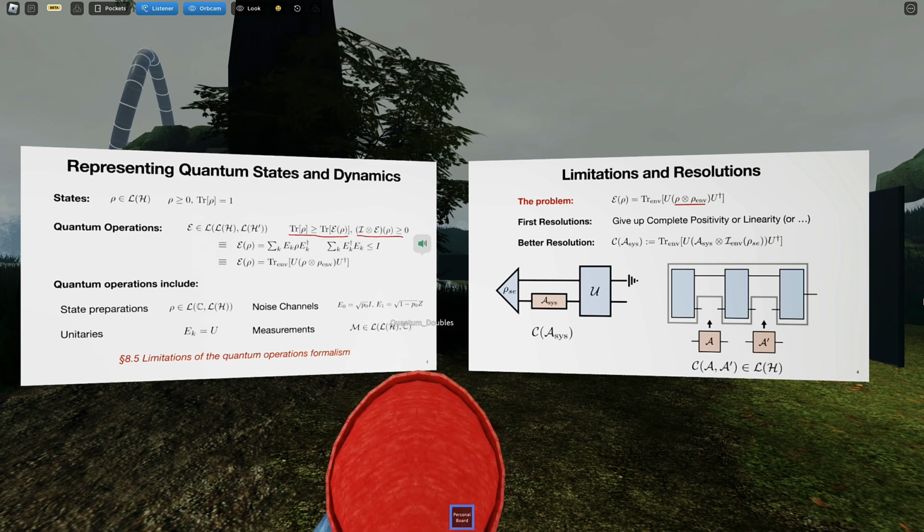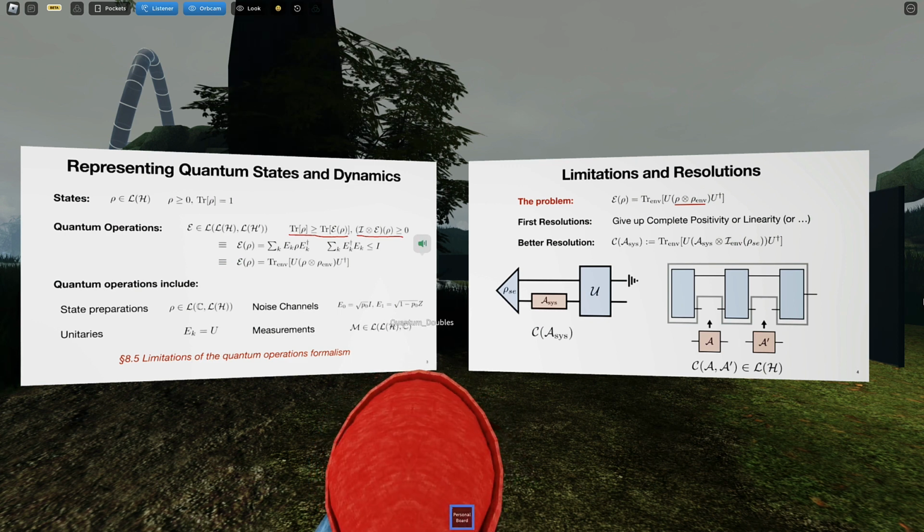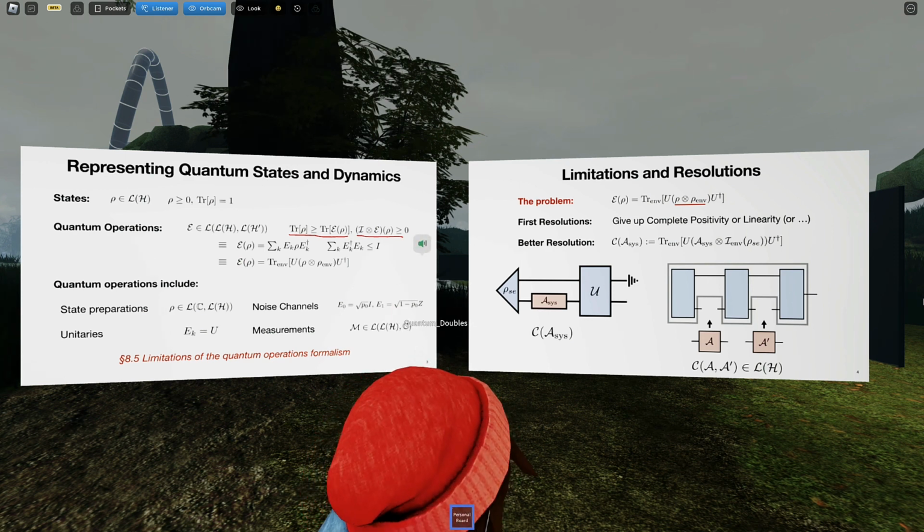So there's a separable state between the system that we're interested in, the system under our control, the state of which is denoted by rho, and the rest of the world, or the rest of whatever. We need to do this Stinespring dilation, this is called. So where we have the unitary dynamics and then a trace out of the environment, we are implicitly assuming that we have a separable state. And this is not realistic.